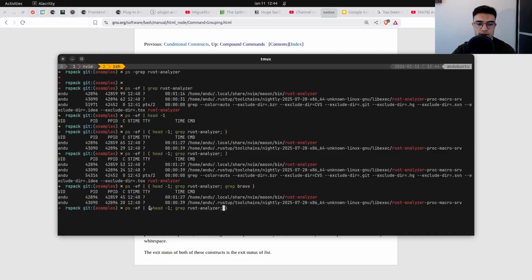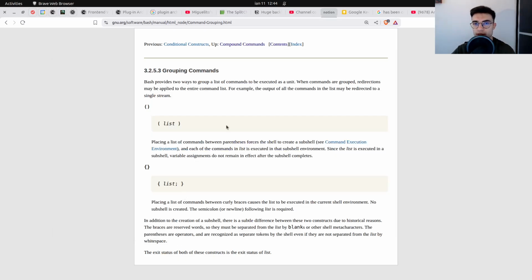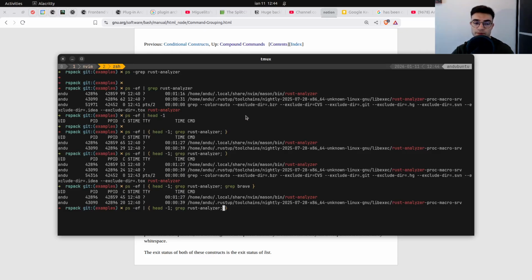The essence is this way of grouping commands such that you can combine outputs, or basically you can apply the same command or multiple commands on the same input, and you can apply them independently, as you've seen here. Basically this output is due to this command, and this one is due to this, and the rest is due to this command. Okay, I think this was it for this video.